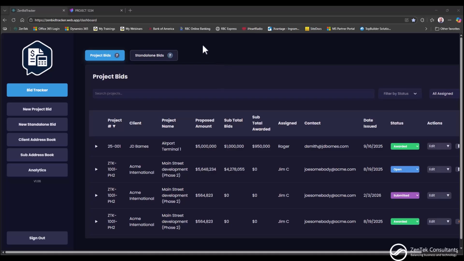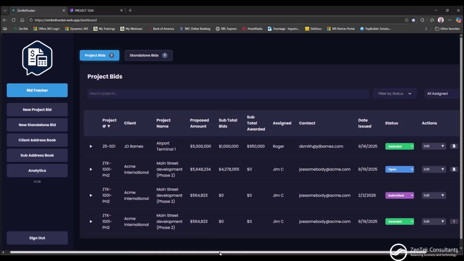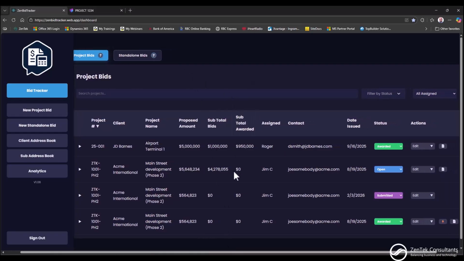And like I said, there are a couple of ways that you can do this, right? So you see, obviously, we've got the ZenBid Tracker here that I have up on screen. This is a tool that we've developed here at ZenTek Consultants for dealing with this, and we'll talk about that in a little bit. But there are other ways, right? The other ways that people are dealing with this, and I'm going to avoid for this video getting into the large-scale construction management systems like Procore and Construction Cloud from Autodesk, because in that first video we really talked about the fact that they're just not agile enough for what you guys really need to do.